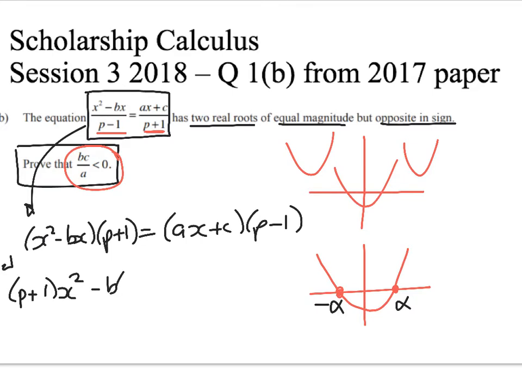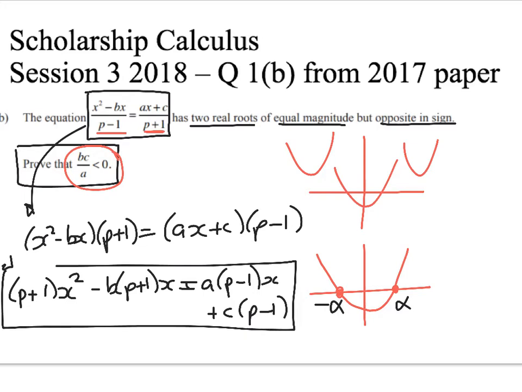Minus b p plus 1 x equals a times p minus 1 x plus c times p minus 1. So now we're on our way. We need to rearrange this in a form where I can think about my usual quadratic equation form. We're going to be working extensively with this form of a quadratic.